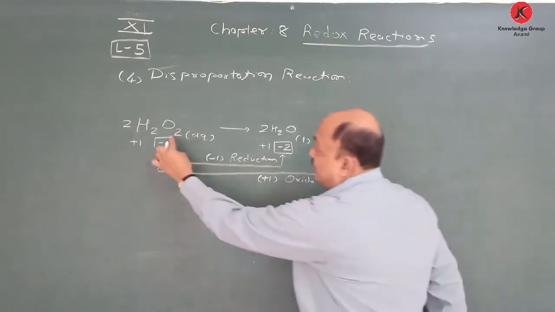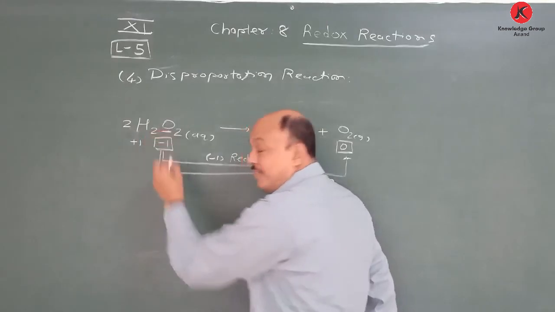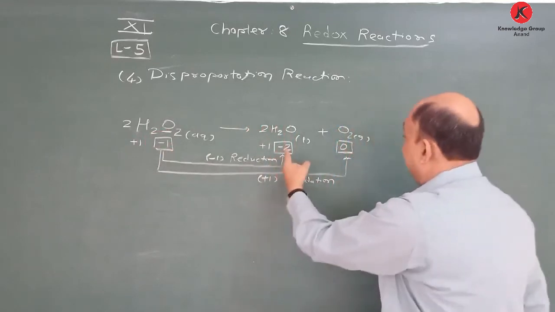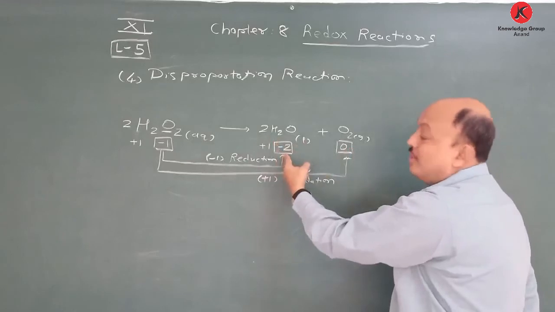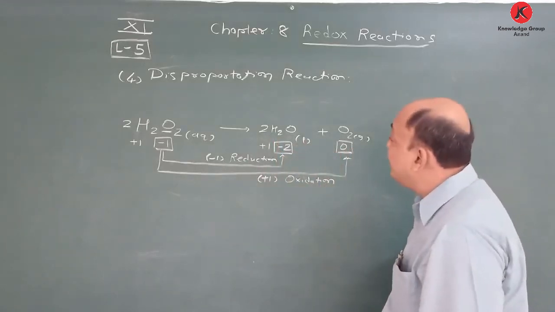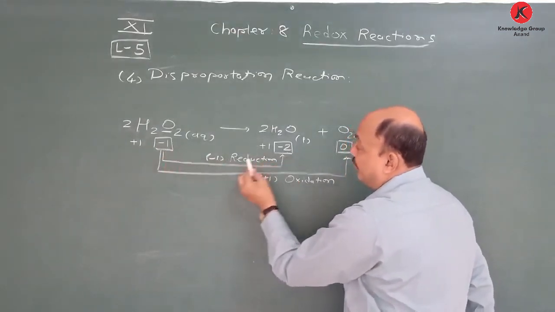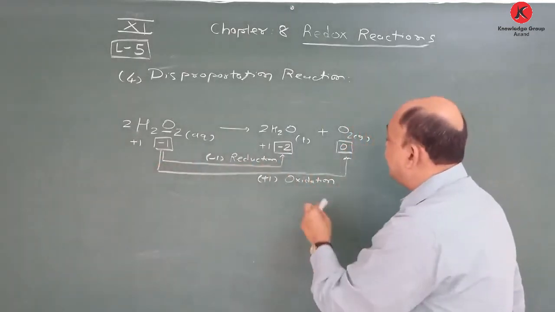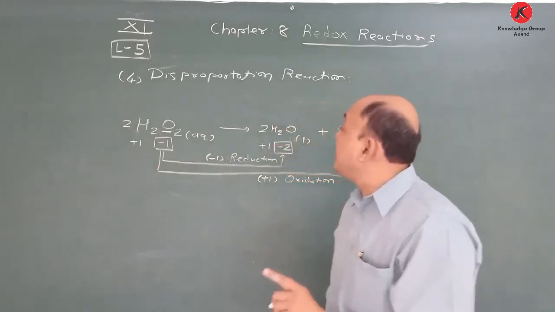So just you see, H2O2, one compound is there. In particular we can say that oxygen, one element, is converted into 2 oxidation states, that is minus 2 as well as 0. Because in the water molecule, the oxidation number of oxygen is minus 2, and in free state O2 gas, the oxidation number is 0. And that's why minus 1 here is reduced to minus 2, so it's a reduction reaction. Minus 1 is oxidized to 0, we can say an oxidation reaction. So this type of reaction is considered a disproportionation reaction.